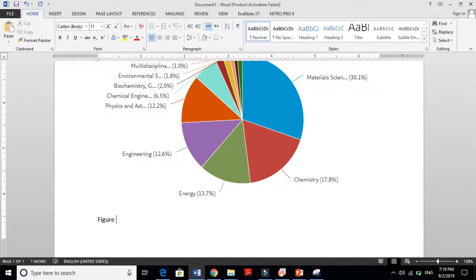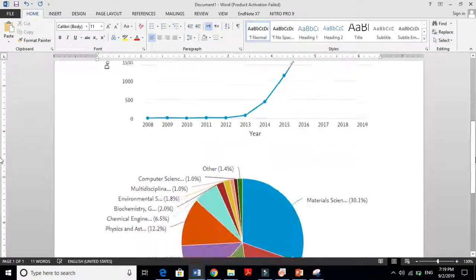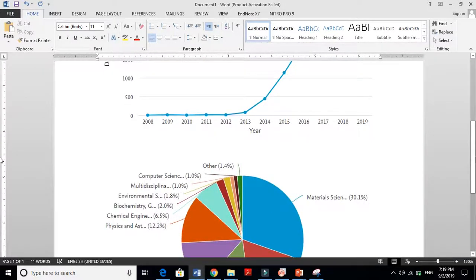You can give the figure number 2, whatever you see, and you write the detail: the details were taken from Scopus on date, etc. So you see, if you want to write a proposal or a report or a thesis, you can put this information from Scopus.